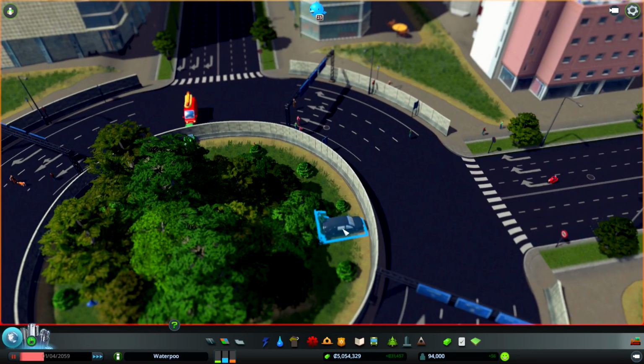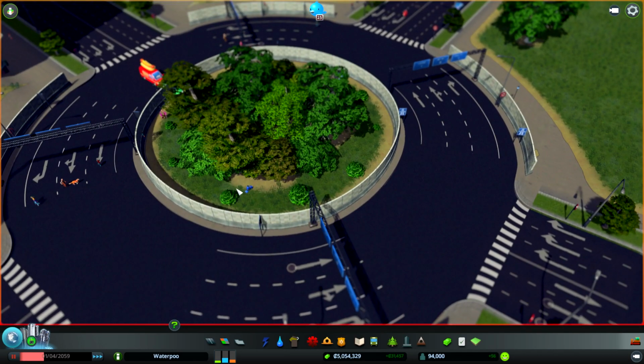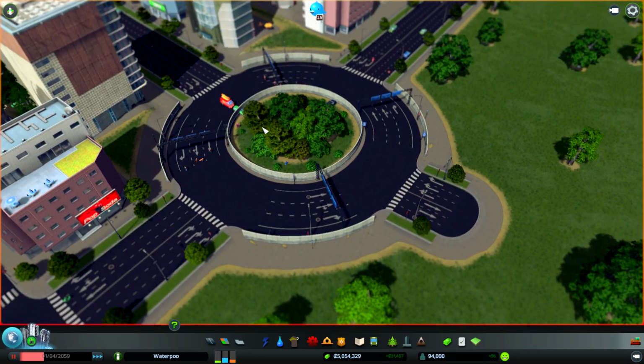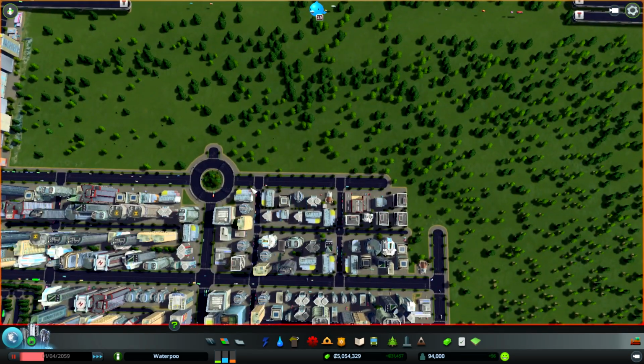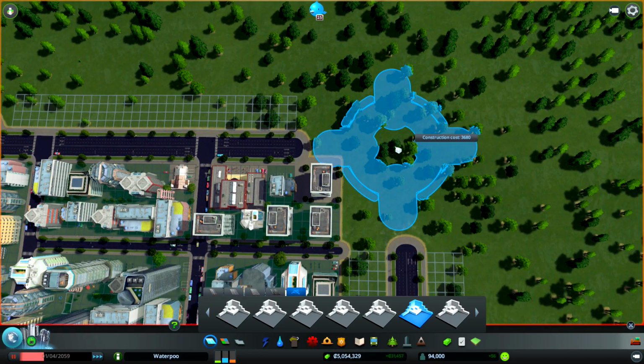How are you going to get out, buddy? Oh, that's going to suck. Picking up a dead person. Well, that's not going to happen today. And you, buddy, where are you going? The scooter. Mary. Mary, you're kind of trapped in here. So this is what I'm going to be using. Those very best roundabouts. And hopefully this is going to... I don't think it's going to look super pretty though.